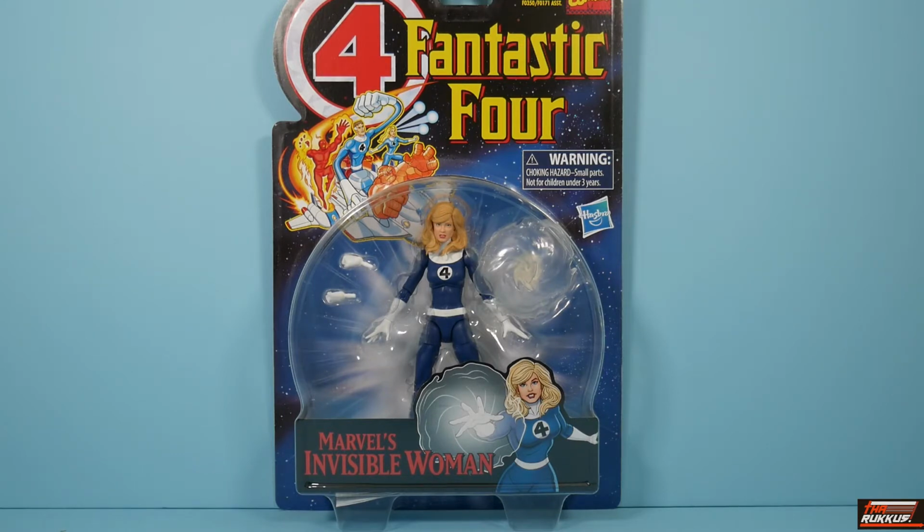And from what I've been hearing and from what I am now seeing, everyone thinks that the Invisible Woman should make her head invisible. And I'm looking at a distance and I find myself agreeing, but I'm going to withhold judgment until I get her out of the packaging and look at her up close.